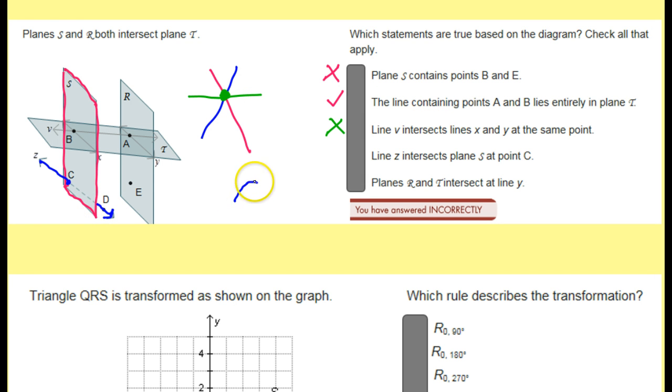Alright, it's like when you have a heart and you want to show that you had an arrow through your heart. So the arrow goes like this. Boom! Okay, but then you can't see it for a while, and then the arrow comes out the other side. That's what's happening here. So this line is intersecting the plane at point C. So that's true.